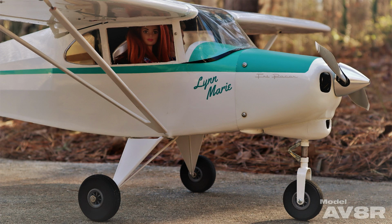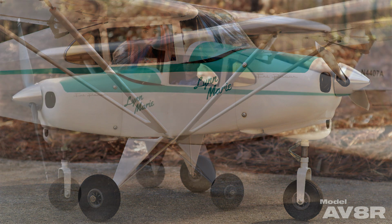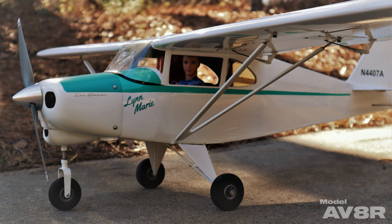My sister Lynn is a pretty redhead, which is why we used a redheaded Barbie as our passenger in the Tri-Pacer. Now, brother-in-law Randy's a rather rugged-looking manly man, but I just couldn't help myself from putting this Ricky Martin-looking Ken doll in there just to mess with him. Randy doesn't think I'm anywhere near as funny as I think I am.